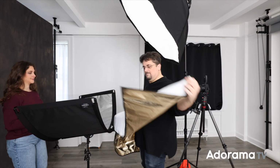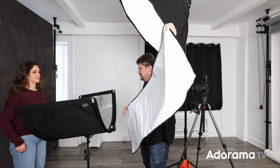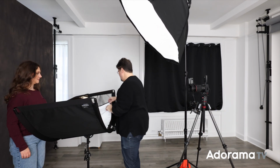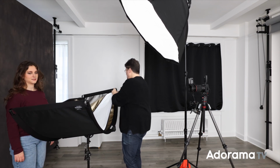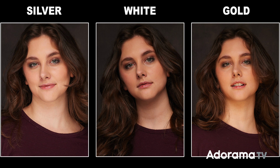You can also switch to white or gold by just setting up the silver first and then laying on the double-sided piece on top and sticking it down with the already attached Velcro. It's really easy to do. Now, white is much more soft and subtle and might be best for things like corporate headshots, where you want the light to be flattering but not so glamorous. And then the gold side just warms up the fill light, so it might feel like it's sunset light. Here are all three colors compared side by side so you can see the difference.